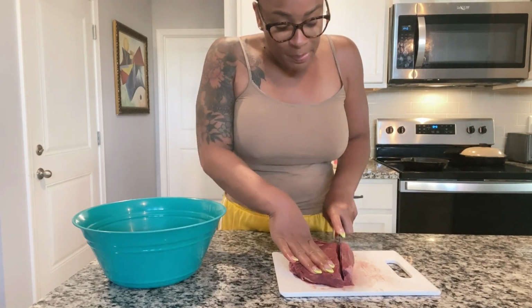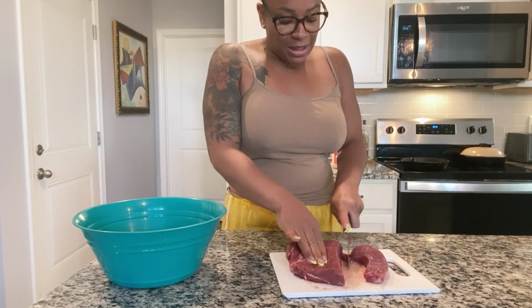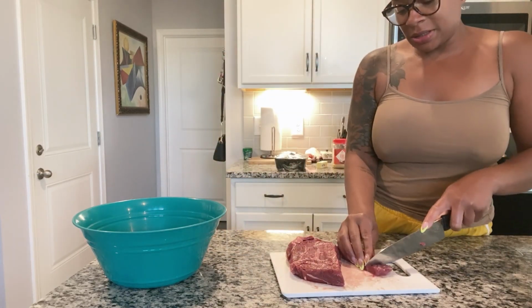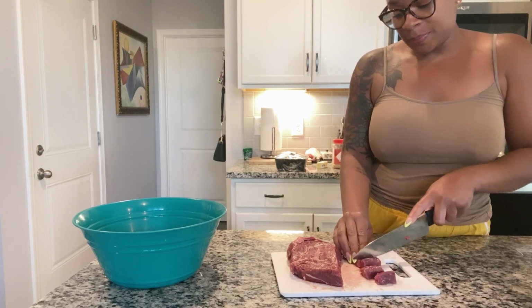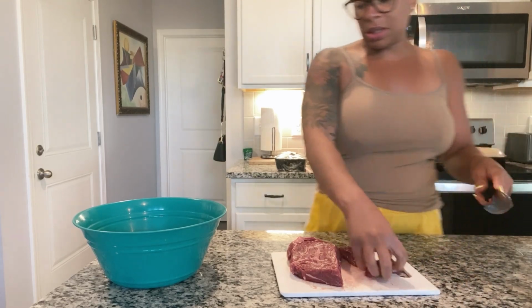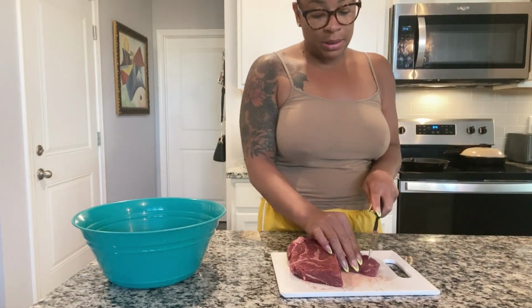I've been eating more beef lately. I'm kind of liking it. I prefer a better cut of beef, so I'm not just eating any kind of old beef. Child, don't think that. Because that ain't the case.